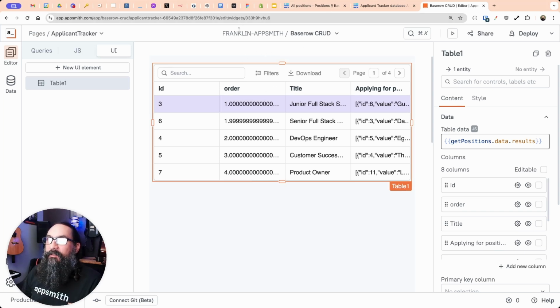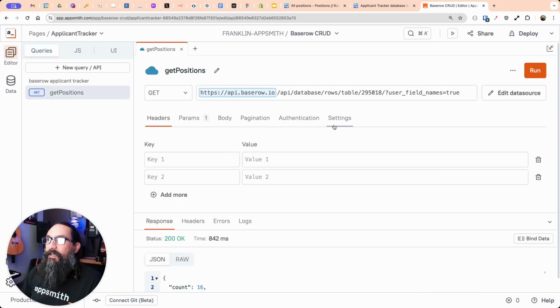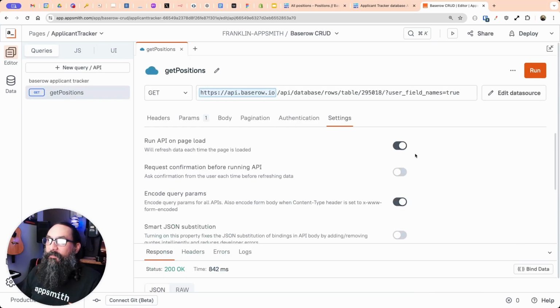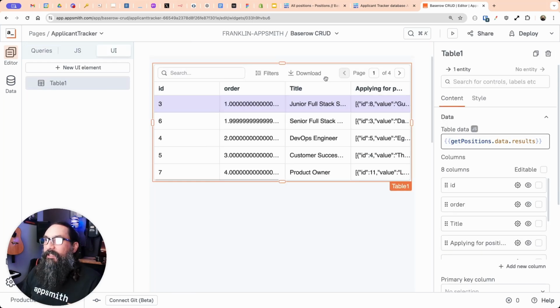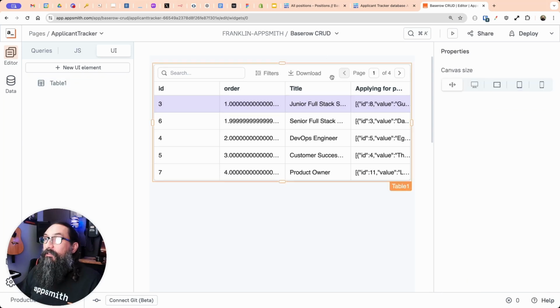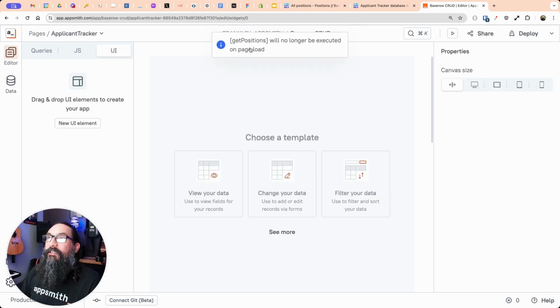You may have seen the alert pop up just a minute ago. And so this API, the setting is now set to run on page load so that there's something to display in the table. And this was not on by default, but that bind data button does all three of those things for you. It's adding the widget, linking it to the API response here, and setting it to run on page load. So I'm going to delete this, and you'll see it's no longer going to execute that API on page load. So it automatically turns it on for you, and it turns it off if you delete that table.